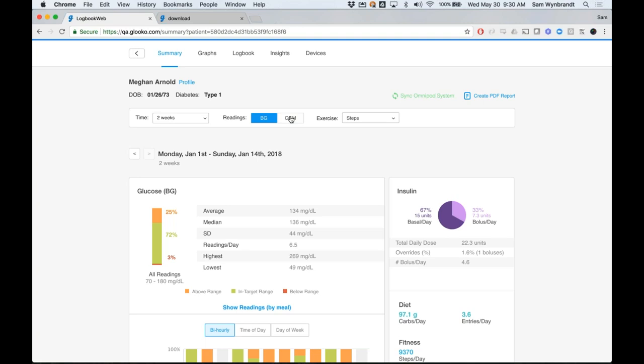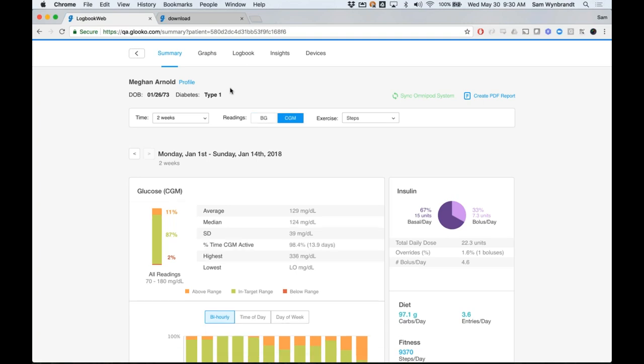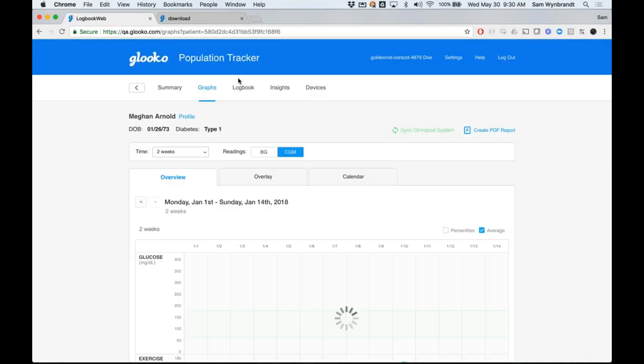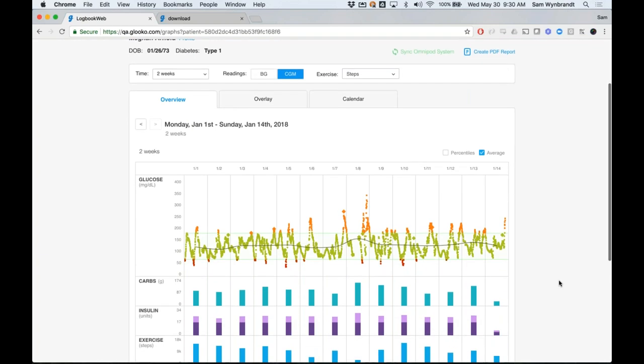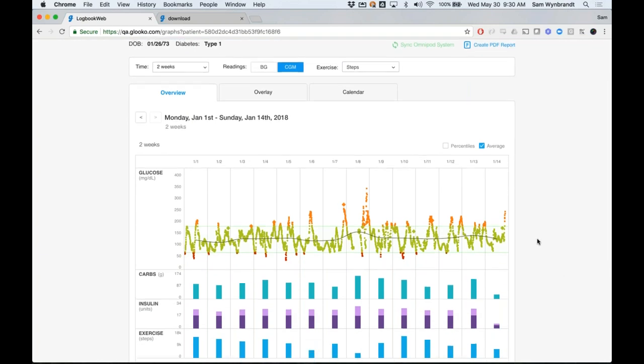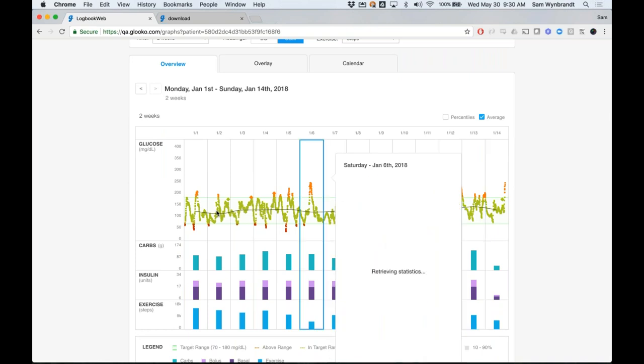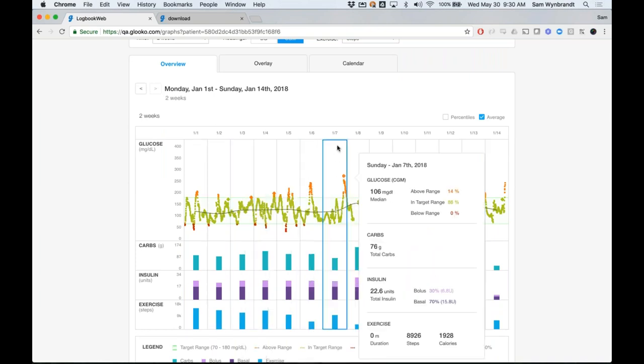Can I see CGM calibrations in the graphs? Yeah, so I'm glad that was asked. That was something that was just introduced in this new version. So in the old Glooko, we were not displaying CGM calibrations, but in this new version, we are. So if you look at this graph here, for example, you can see at the top of January 7th, you have this diamond here, and that diamond represents a CGM calibration. So those are now represented throughout the application as diamonds, and so we're very excited to introduce the calibrations into Glooko.